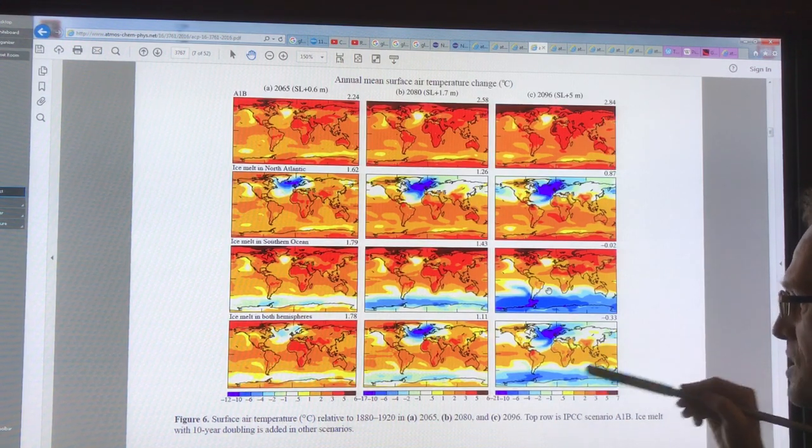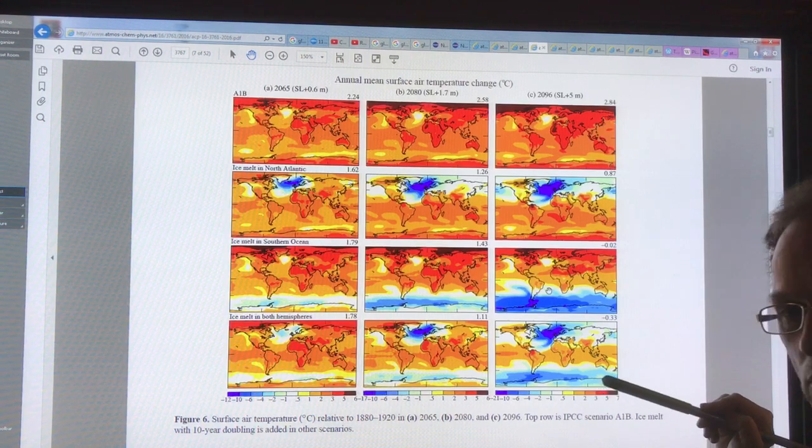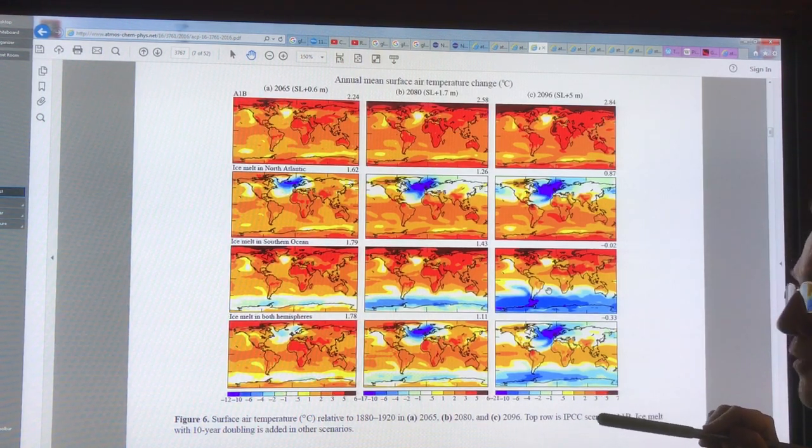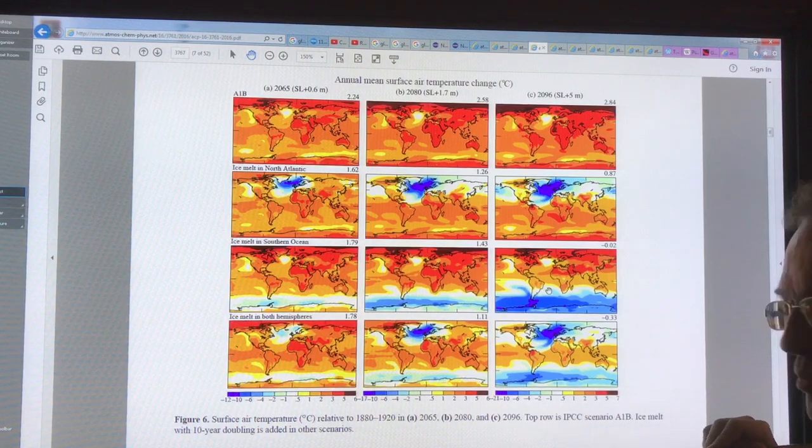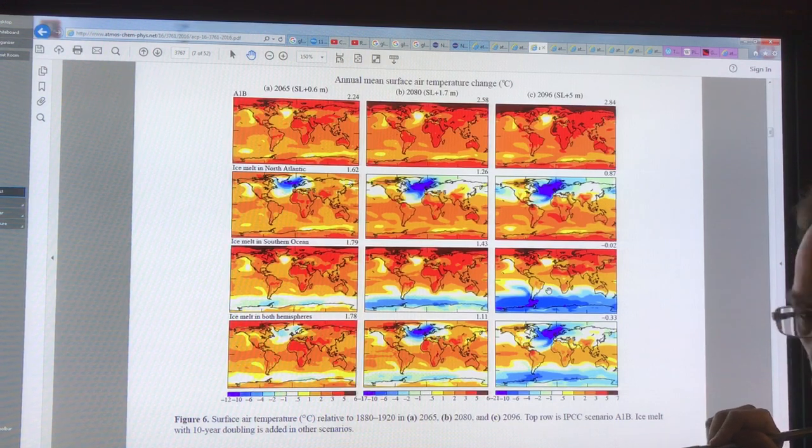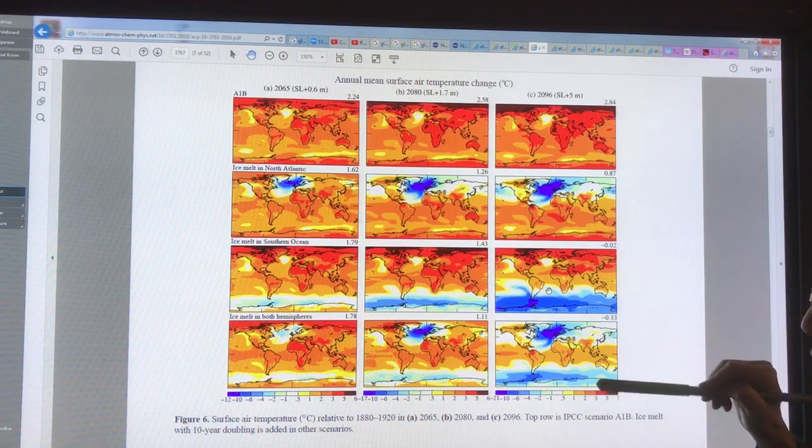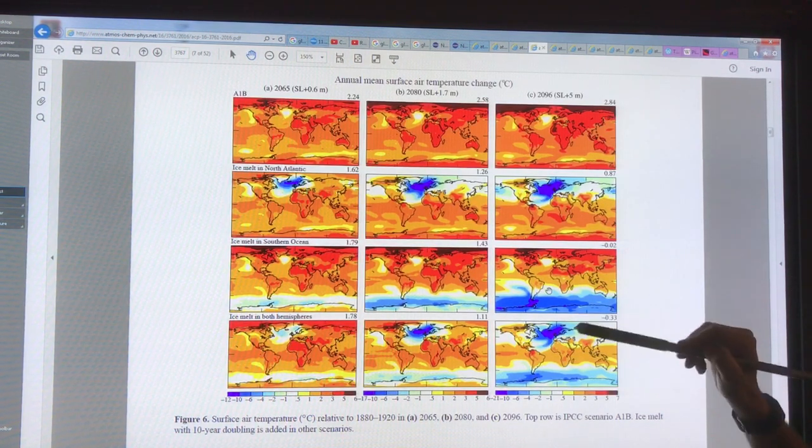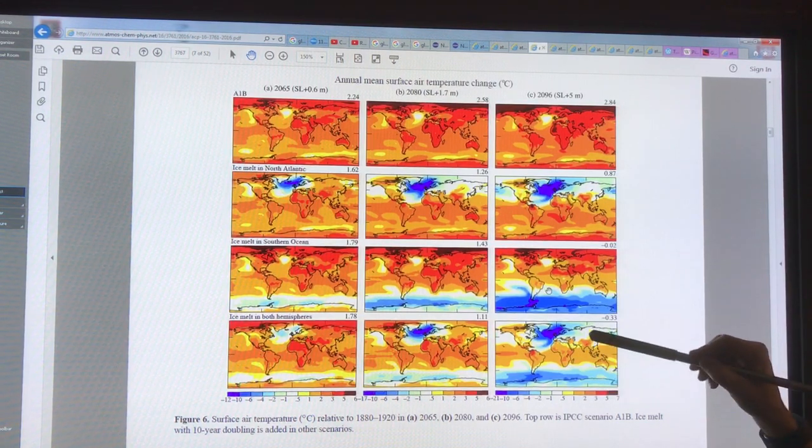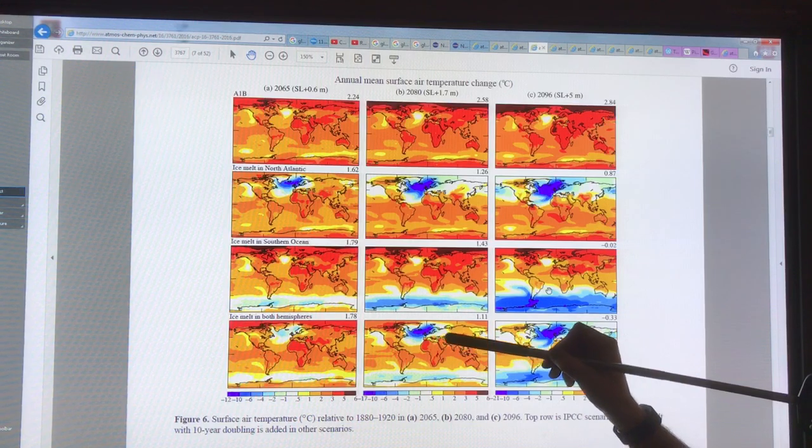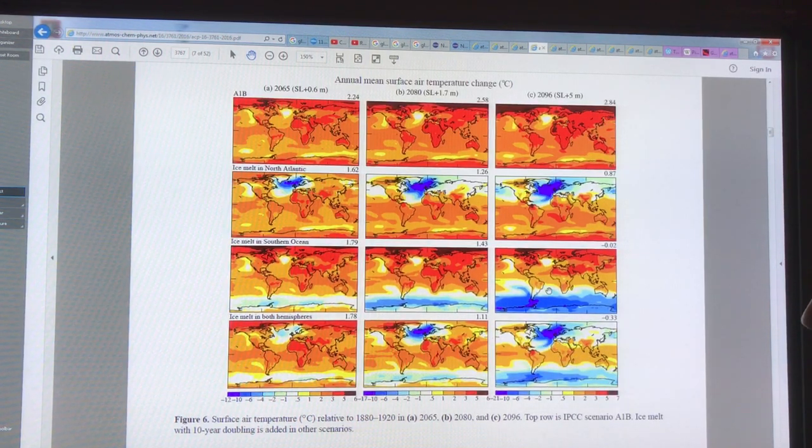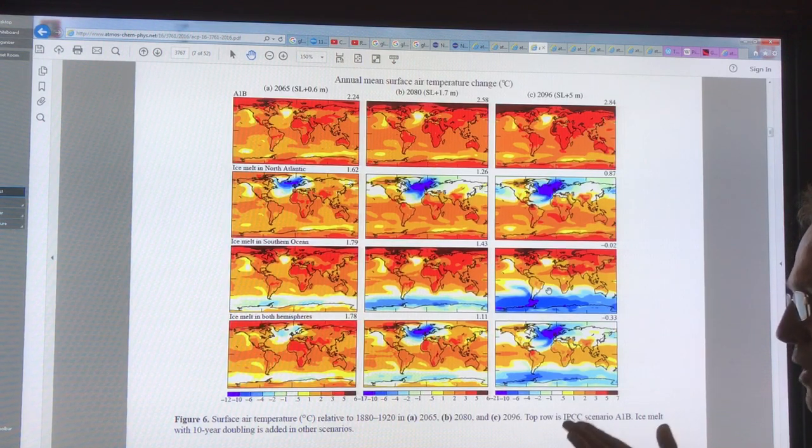This is how climate change will proceed most likely. The very rapid temperature rises will eventually hit the ice sheets in a significant and rapid fashion, and they're starting to do that. Then that will cause a redistribution of temperature on the planet. Wherever there's extremes of temperature, wherever there's cold regions next to warm regions, there's very high winds, large pressure changes, and you can get large superstorms resulting.